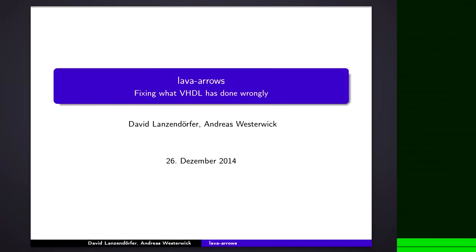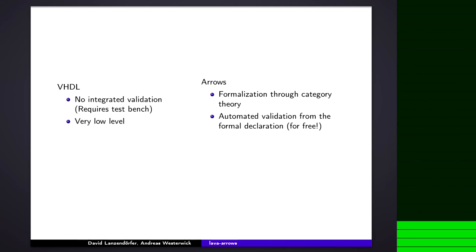It's a project from a friend of mine and me. It's Andy, the dude who's not here today, and I'm more the electrical engineer, and he's more the Haskell hacker, and we noticed some problems with VHDL. The problem is that in VHDL you have just this low-level declarative way of describing electric circuits. When you try to describe a chip, you just wire together your gates in some very basic fashion, and you don't have this automatic semantic check and so on.